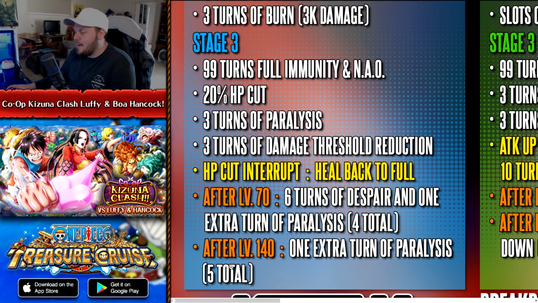That's pretty crazy. Okay, so if you are a player that doesn't really go that hard on the Kizuna Clashes anyway, you probably don't even have to worry about after level 70. But even if you do, then you probably want to run some support effects, or make sure you have characters that can remove despair, which are going to be very, very useful, of course. And then it goes down to 5 turns of paralysis after level 140, and the despair will still remain after level 140 as well.